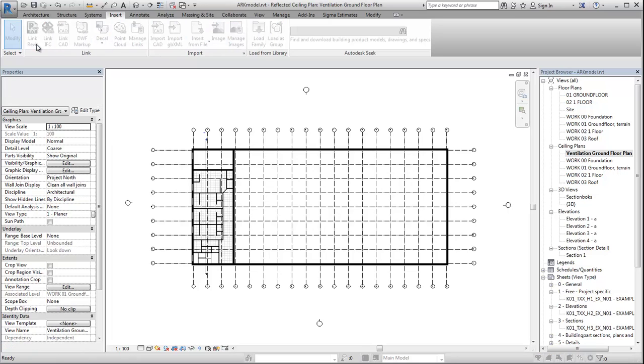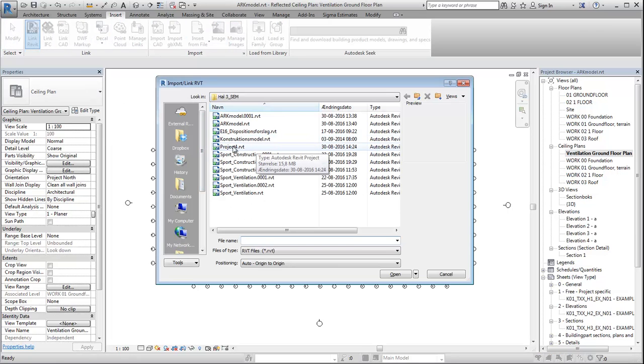Then I will link the model from before, this one. Again, remember, positioning is pretty important.